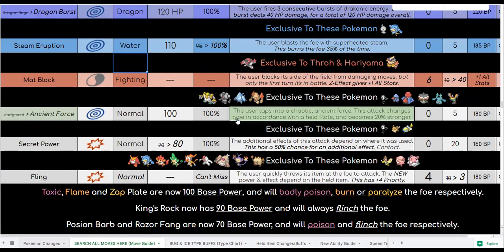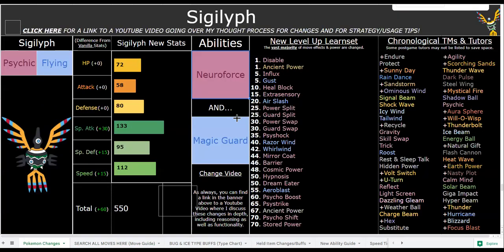But anyway, I would like to talk about, yeah. So 133 base special attack, incredible. Obviously, all the power creep in the hack. It's not anything like absolutely absurd, but he is very fast and has a good speed stat and is very tanky overall. 72, 80, 95 is very solid for an offensive fast Pokemon like this.